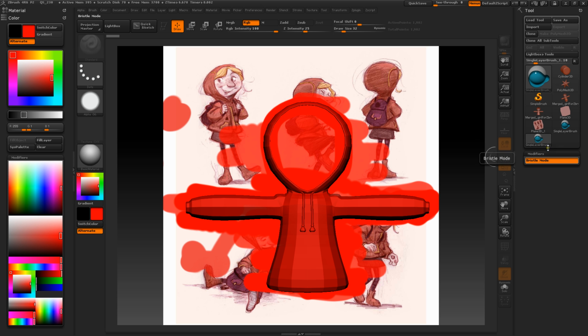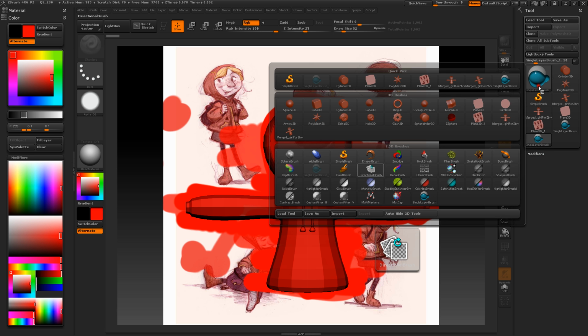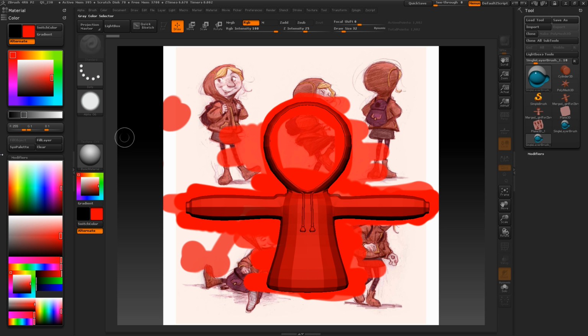Bristle mode. Not familiar with that. Let's see, directional brush, so that actually can change direction with what you're moving. Let's just put a little smiley face on her breast there.